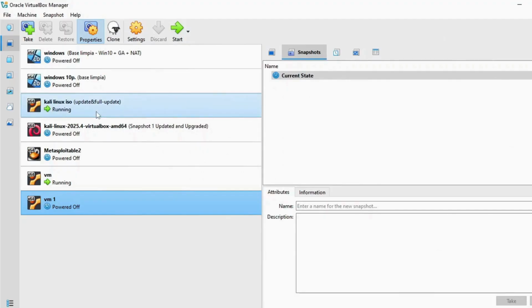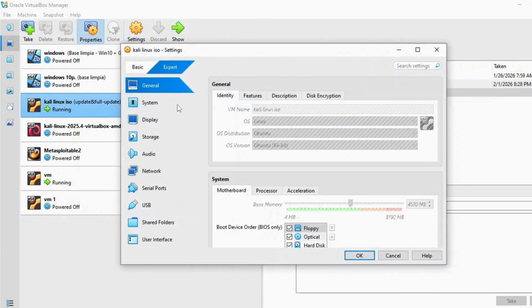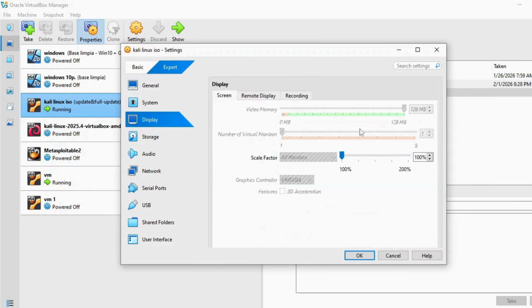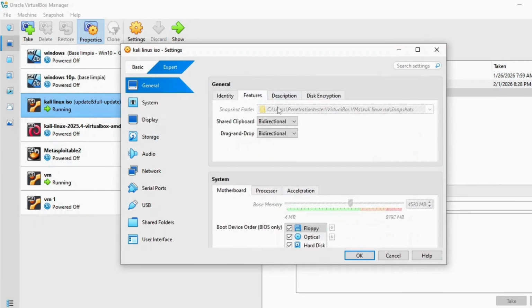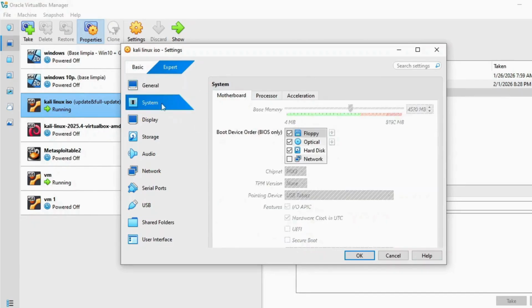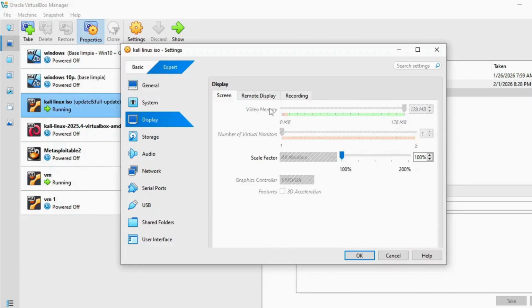Now my Kali, as you can see, if I go to settings, I got three different. Like if you want to see how my Kali has, and then display, I have it. So you can copy and things. You go over here to bidirectional, so you can Control-C copy, Control-V paste, like that. Then over here in System, you make sure it has this. Okay, because I have it running, it looks like that.